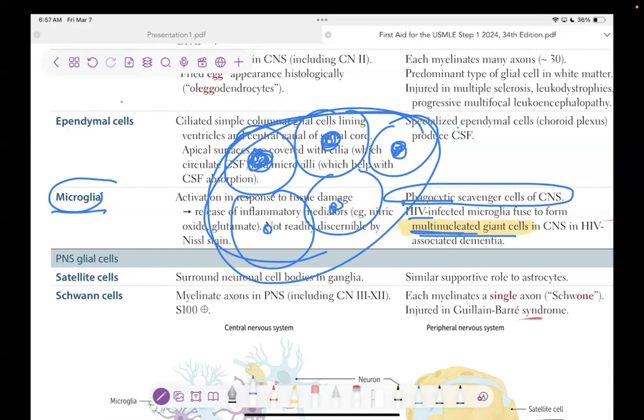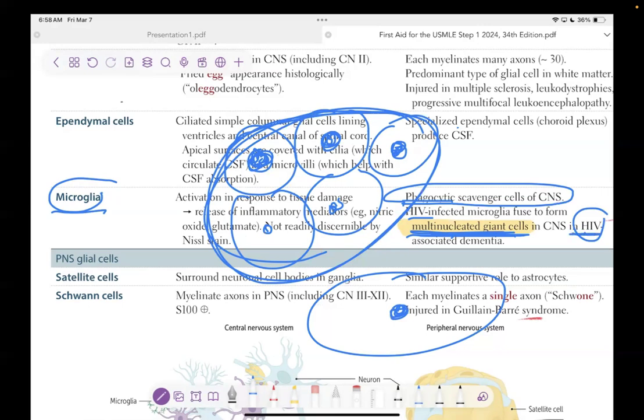So if we say giant cell, this is a giant cell because it has one nucleus. But whenever we say multinucleated giant cell, it means that, of course, it is a giant cell, but it is made of many other cells, because some viruses do this to the macrophage. All the macrophages get together and make a multinucleated giant cell. One of them is herpes virus, and cytomegalovirus, and HIV. All of them are RNA and DNA viruses.